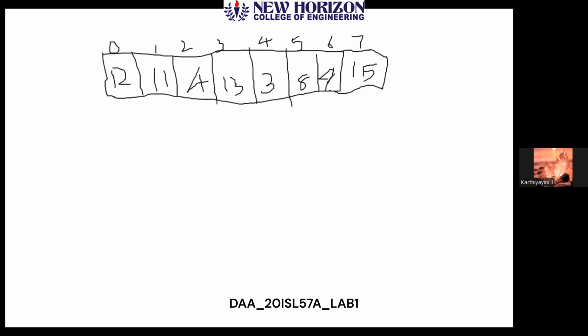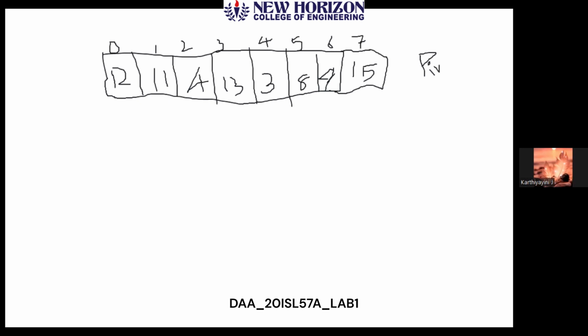Here we have to take the first element or last element or any random element as a pivot element. So here I will take the pivot element as 12. I am taking the first element as the pivot element. You can take anything, 15 or randomly 13, as a pivot element.